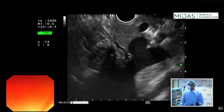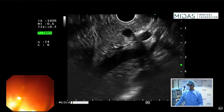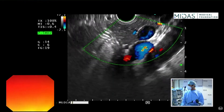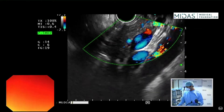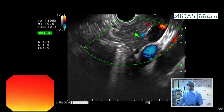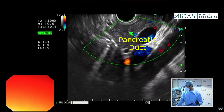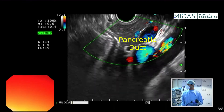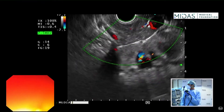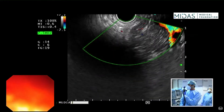Another important structure to identify in the pancreas is the pancreatic duct. I'll show you with Doppler where the duct is, doing clockwise torque. This is a regular patient with a non-dilated pancreatic duct — it can be slightly difficult to identify when non-dilated. This structure here has slightly hyperechoic margins — that's the pancreatic duct. With gentle clockwise motion, follow it in the body-tail region. It's non-dilated in this particular case.